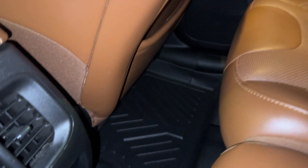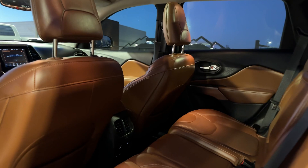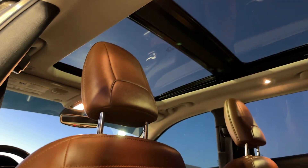This one also has all-weather floor mats that cover the entire carpeted area back here and in the front. And before we leave the back seat, look at this big panoramic sunroof — that goes all the way over the front driver and passenger, and back like this to cover the second row as well.